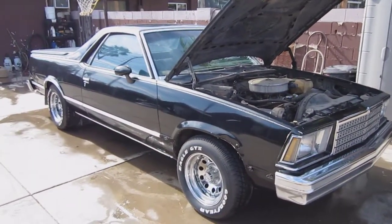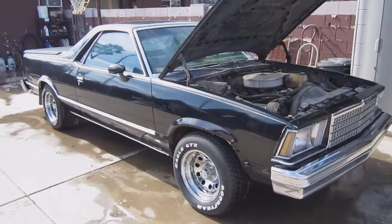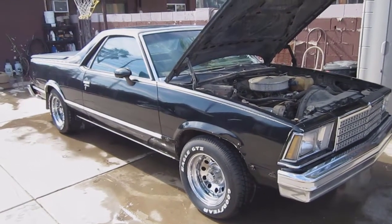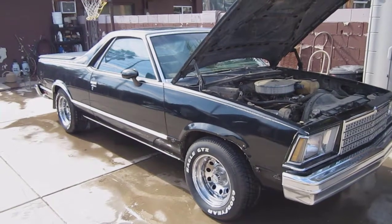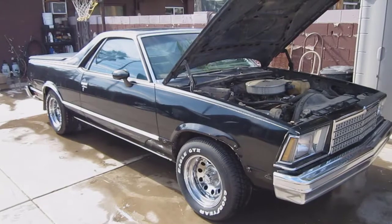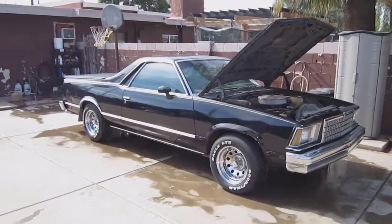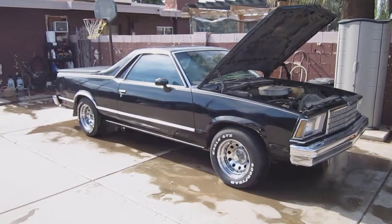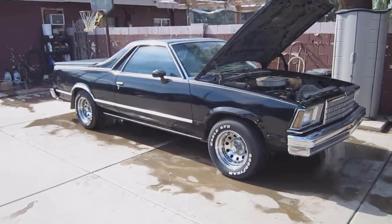I did enjoy driving this when I had it running, and then I just went off to school. I didn't have time for it, I just needed more time. Now that I do have the time, I promise you guys, I will put this back on the road for you guys and for myself. Quite honestly, I enjoy just driving these things. So in the meantime, we did this.